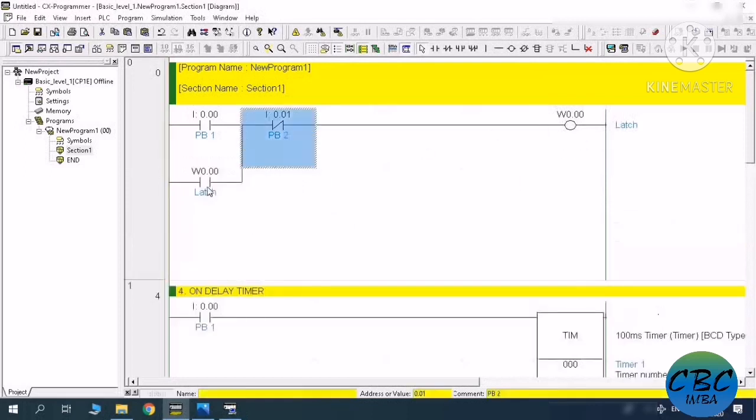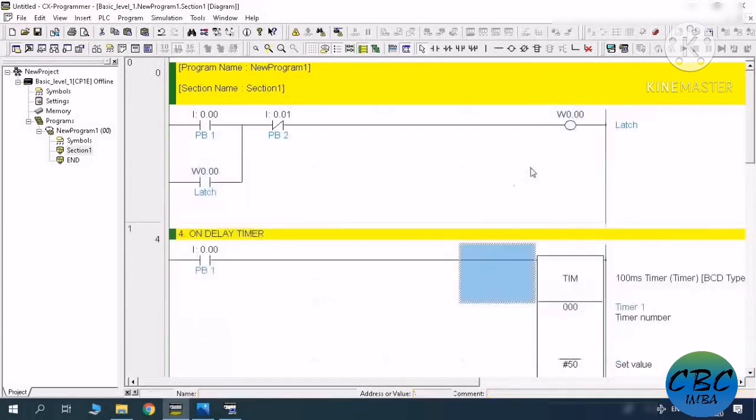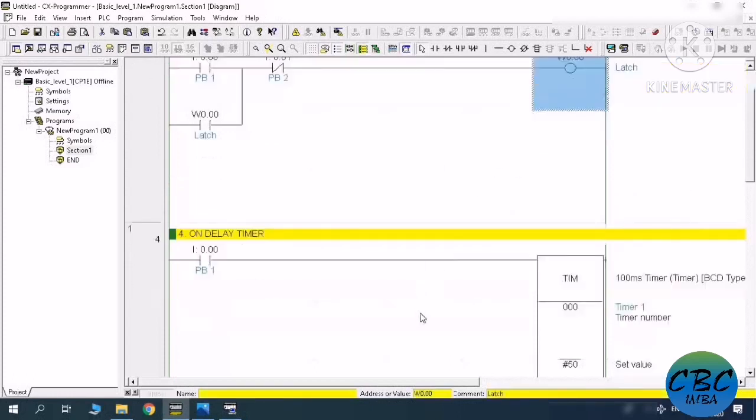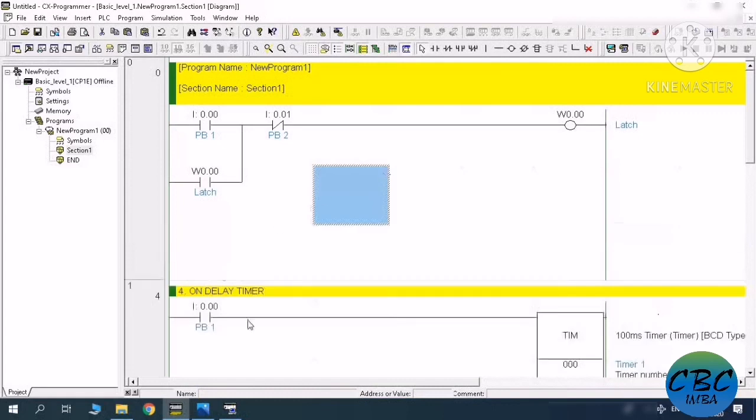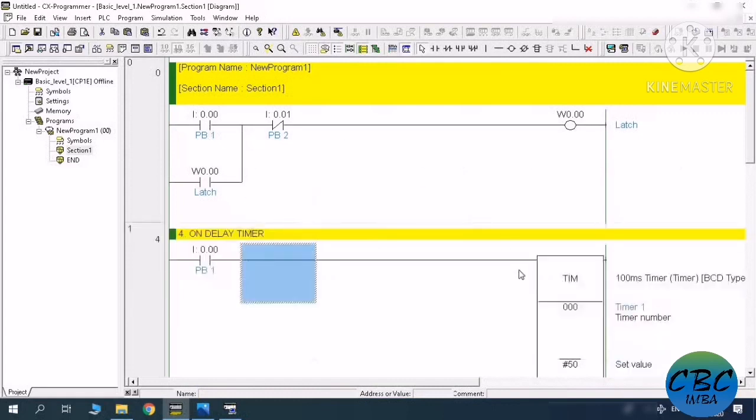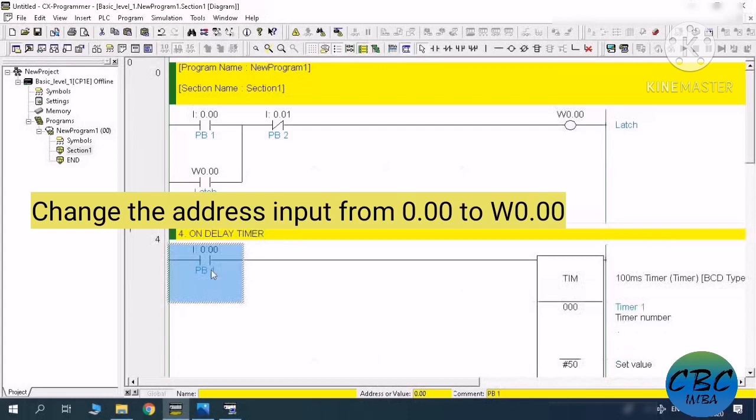So we now use the latching. The W bit 00 address is internal only, for meeting the condition that we need. Okay, so we have to replace this input using the latch output, the W bit 00.